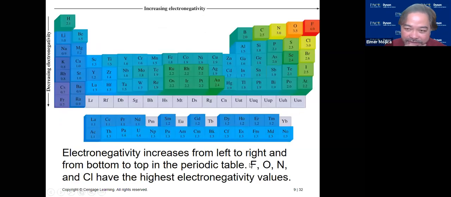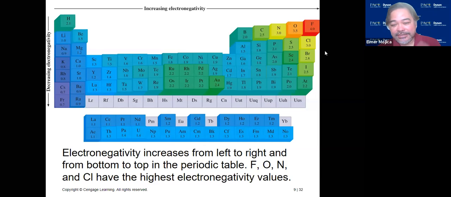If you look at the electronegativity values that are assigned, this is what you have. You don't include the noble gases, so it's just until group 7. So what does this value mean? That's the electronegativity value. For you to determine if you have a polar covalent compound, all you need to do is compare the difference between the electronegativity values of the elements in a bond.